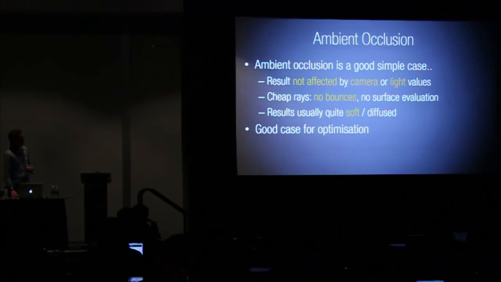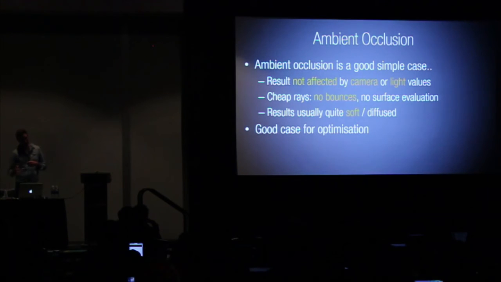They don't depend on the light either, and they don't depend on the material either. So that means that there's much less properties to change to deal with. And the rays are quite cheap. We only care about hit and miss. There's no bounce. There's no surface evaluation. The only thing that matters is whether the ray hits anything or not.